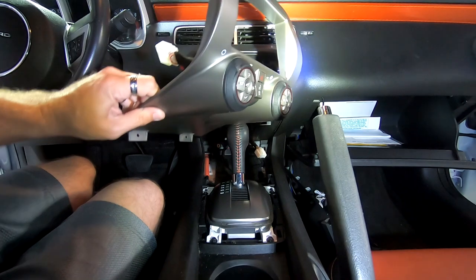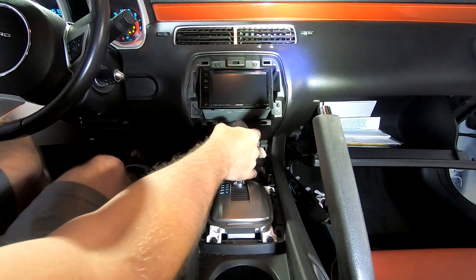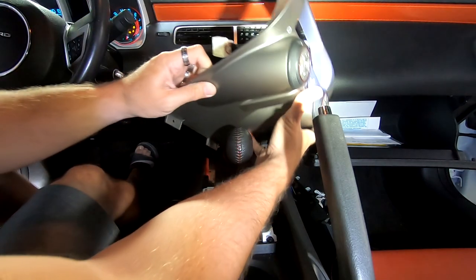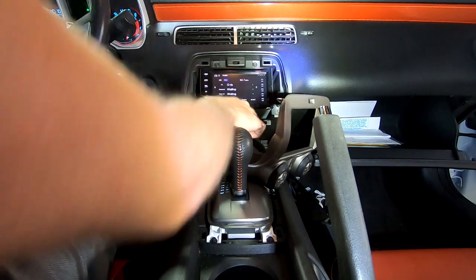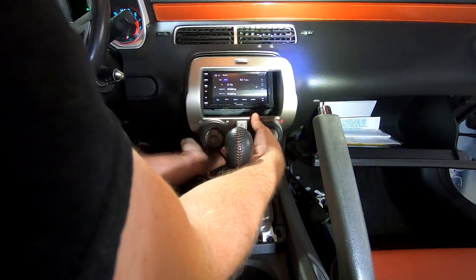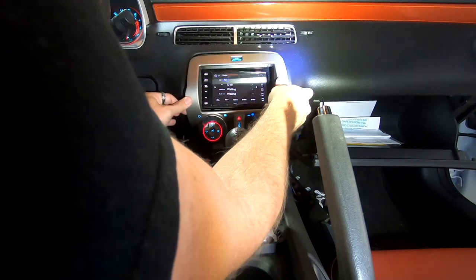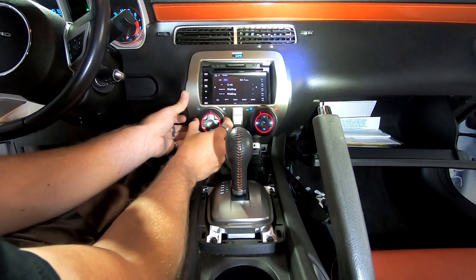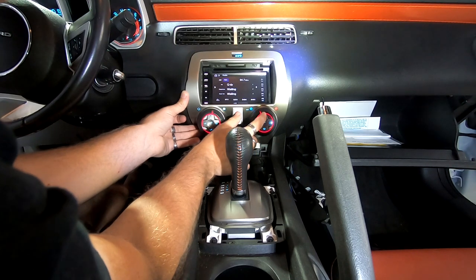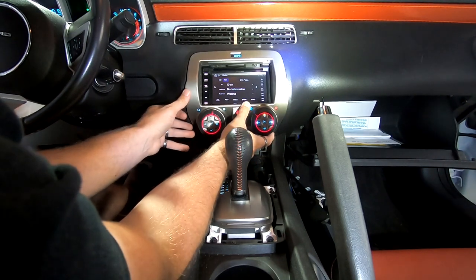Okay, that is all in there. Now we have our new dash kit that we've completely redone. I'm gonna go ahead and move the shifter back. I'm gonna plug this white plug here into here. I want to make sure everything works. Seems to be working. Defrost. Hot or cold. Everything appears to be working.